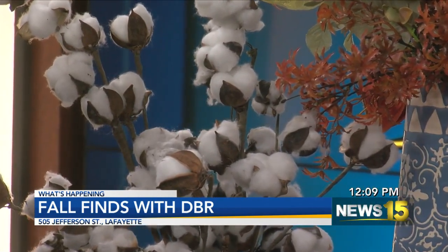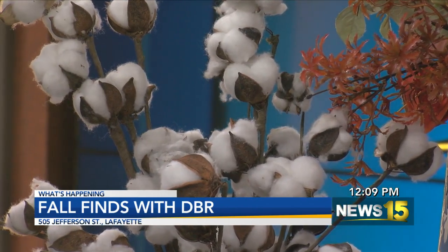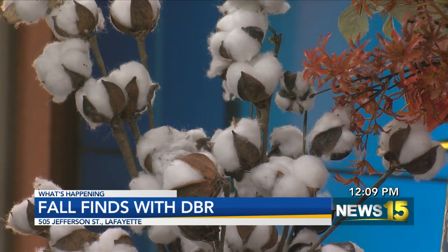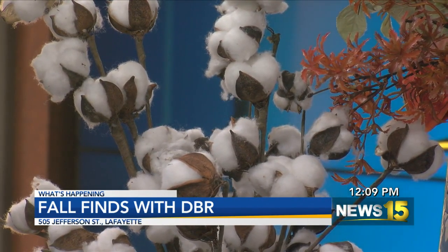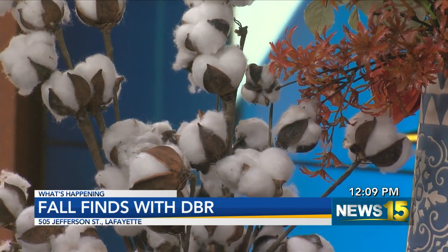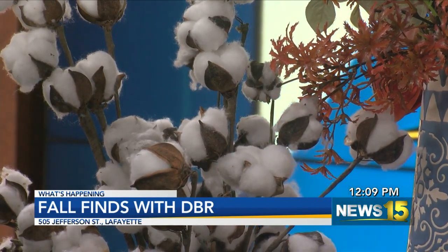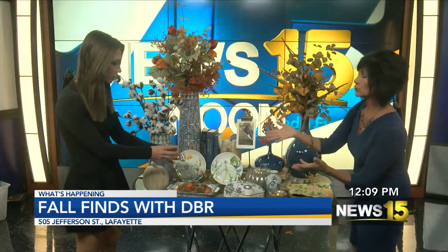You'll notice I have some things lifted on risers because we love using risers. We have some of these natural tones in our pumpkins — whether you're using real pumpkins or natural colors. I've taken just very basic little cones; you can actually gather some out in your yard. They look straight out of nature.